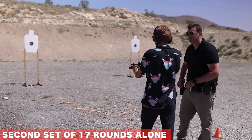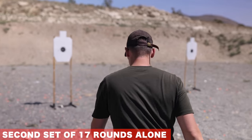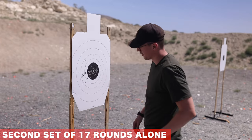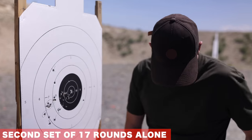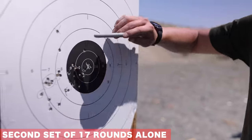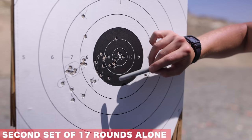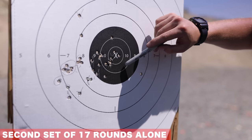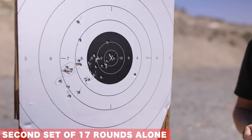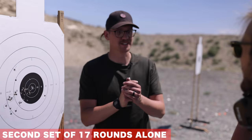There she is. Yeah, let's check out our group. That was great, bro. Let's check it out here. So it looks like, for the most part, we completely corrected your group here. We had 1, 2 off. 1, 2, 3, 4, 5, 6, 7, 8, 9. And the rest are in. Either you double hit, so all of yours are on black now. Yeah, besides 1, 2. So you fixed the problem with the trigger pull.